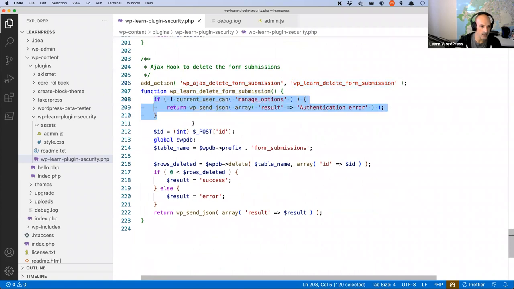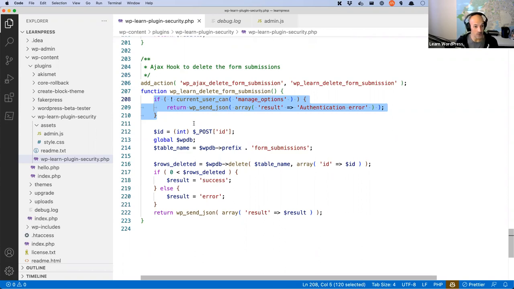There was no check. So this is an admin page, but there was no check whether the user that's clicking on the delete has the capability to actually delete that record. And the reason this is necessary is you might think, well, hang on, the person who is the admin, because of the way you set up the sub-admin menu, and you said manage options is the permissions for that sub-menu page, nobody would get there. Yes, but the problem is, because the Ajax request could potentially be triggered by any user.